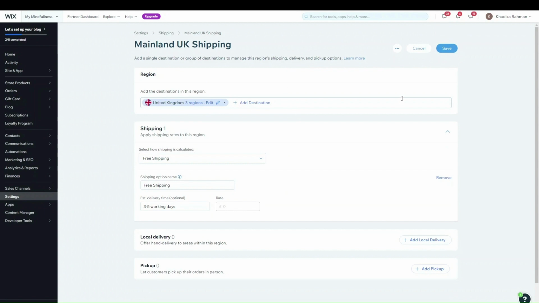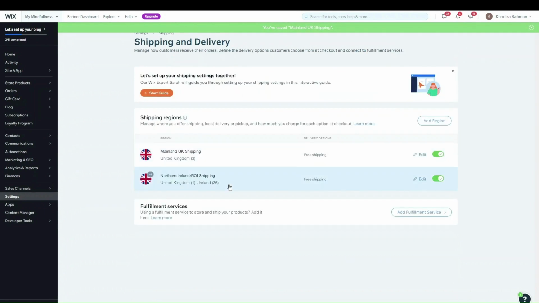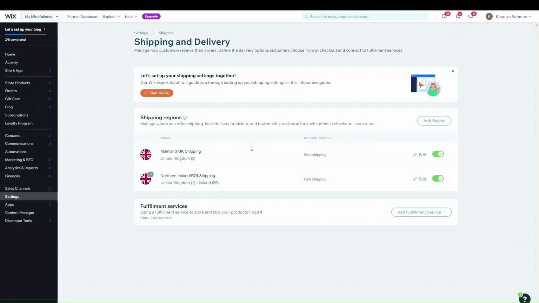And that's it. Once you're done, you can just set the shipping rate, and then you want to make sure you do the same for all of them, for all the shipping rates that you have. If someone were to type in a delivery address that doesn't fall into these two areas, then they'll get a message just saying that we don't ship here. So that gets covered as well.